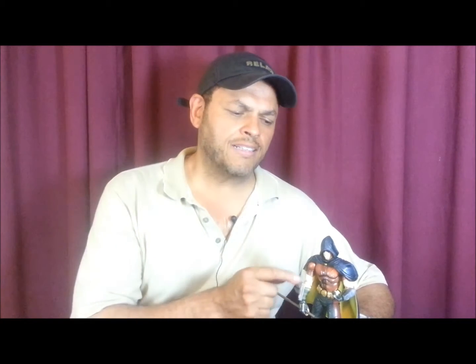But if you just collect Robin casually and you could care less about Robin, Batman is your main thing, or you care about a certain kind of Batman story or movie line, and those are the ones you collect, don't waste your money on it. I tell you quite frankly, because of the fact that this Robin's height is not in conjunction and not in right alignment with the Batman from the Arkham video game, kind of bums me out. Now once I pose him, I can squat him and move him around, and you would never know the difference once he's in an action pose, since I know that going in.